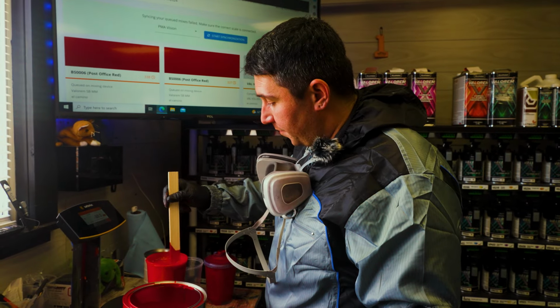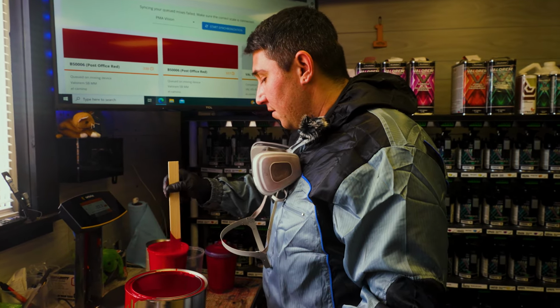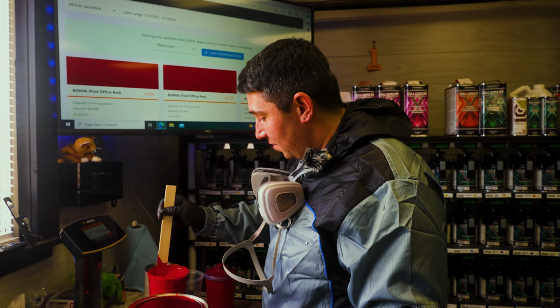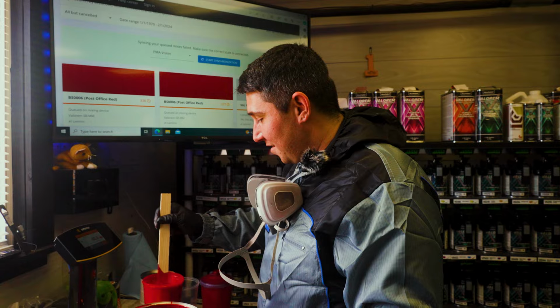First impression of the gun. Never used it in my life. I like it. I'm definitely gonna use it more. That's a pretty good unit.